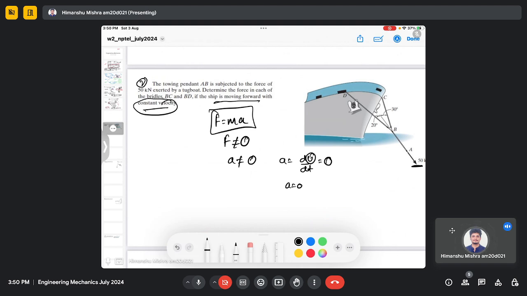Right? So this we will talk about later in the subsequent classes when we study the kinetics or the kinematics. In those classes we will study more about acceleration and velocity and how they influence the force, how they influence the distance and so on. But for now just take it for granted that the velocity is constant, which means the acceleration is zero. And if acceleration is zero, the overall force should be zero, which means you need to use the equilibrium condition. The system is in equilibrium condition.